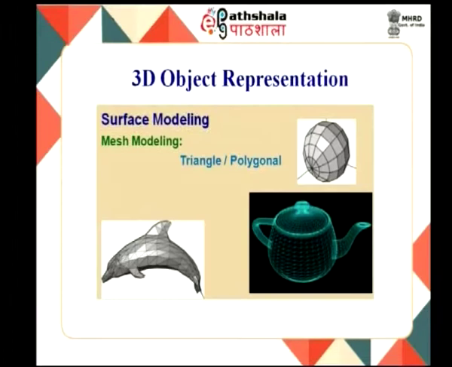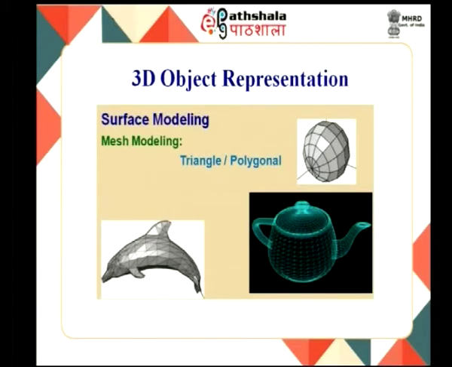It is something like taking an object and wrapping around it connected polygons, so that they make up the object. Here we can use many triangles, because a triangle is the first-level or basic polygon, and if we use more than 3 sides, we will have other polygons. So fundamentally we can use either triangles or other planar polygons. Whenever we talk about a polygon, we always assume that it is flat and perfectly planar.